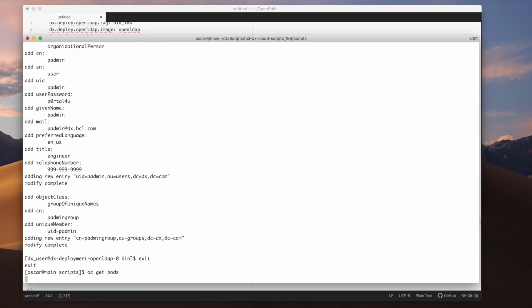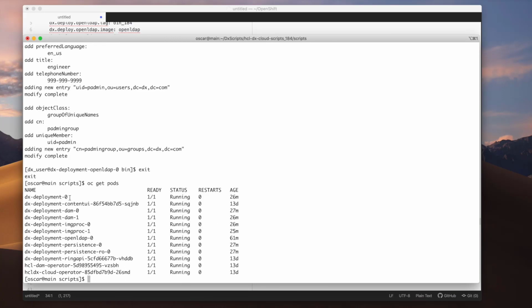With the user and group added, I now need to access the bash terminal of the core pod and run the config engine command.